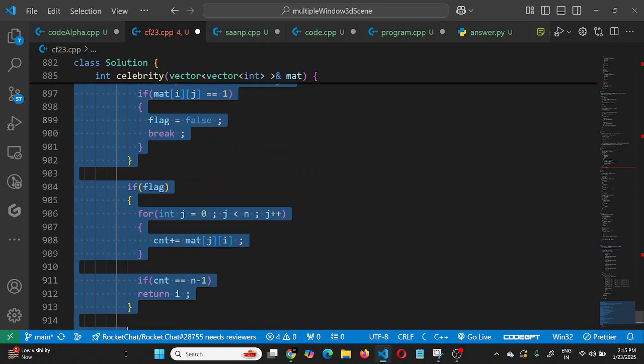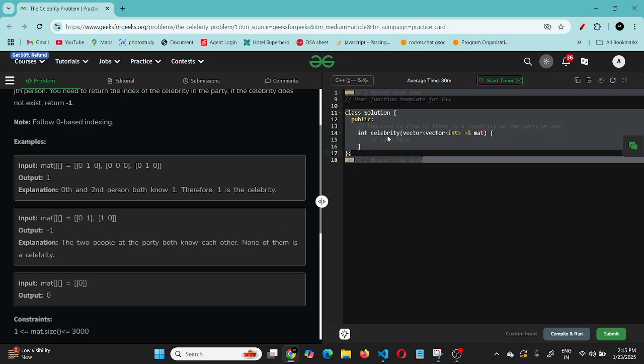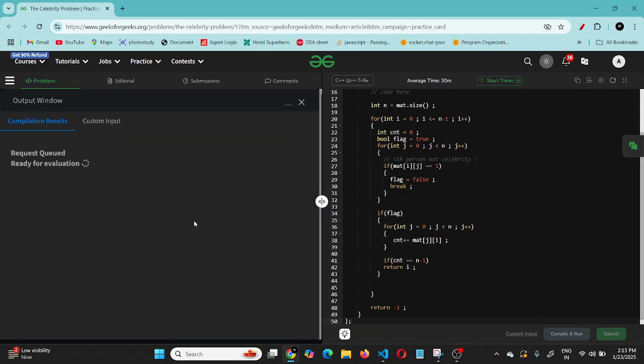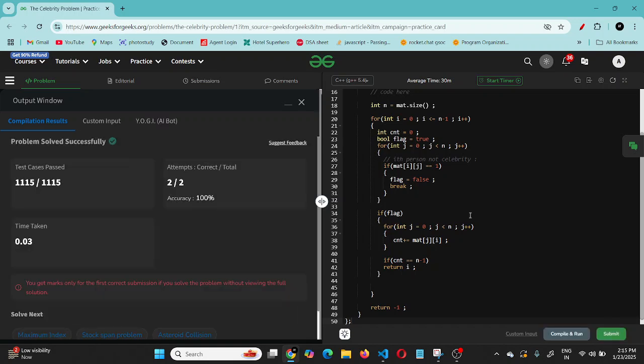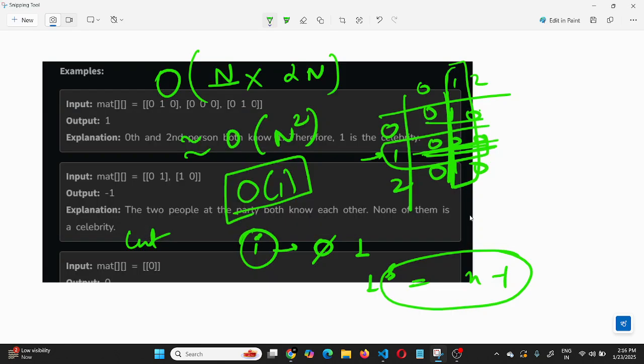So let's run this code. Let's submit the code. Here you can see that the code has been successfully submitted, and the space complexity was O of 1 and the time complexity O of n square.